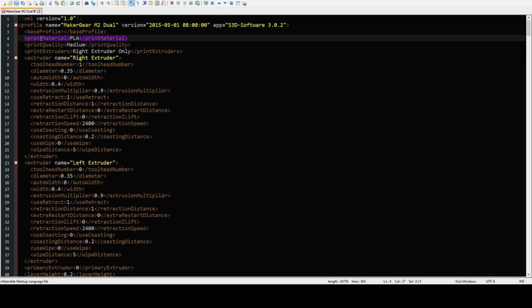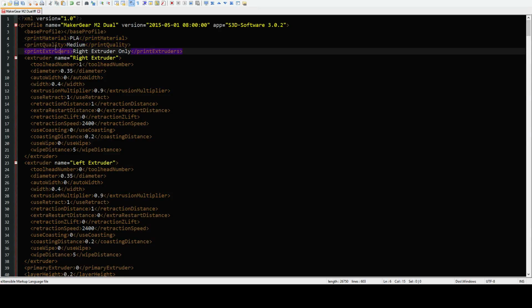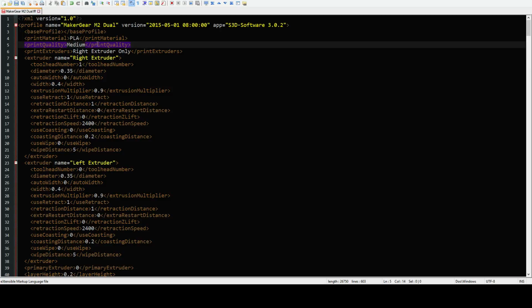Instead of saying ABS or whatever, this one will start with PLA. So you can see it defines it here in this little angle bracket section. It'll tell you the default value is PLA, and then it says I'm done with that definition, and adds a little slash sign to say I'm done. And you see that throughout this text document, you've got the start, the information, and the end.